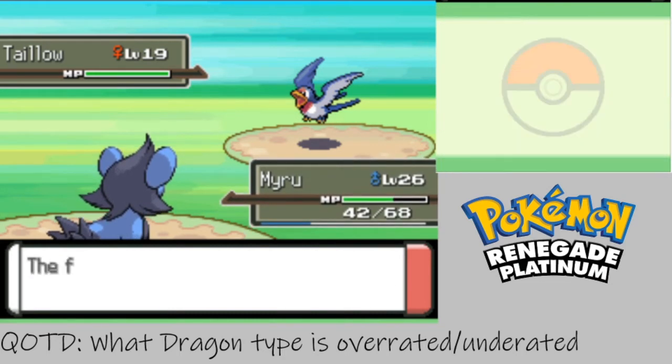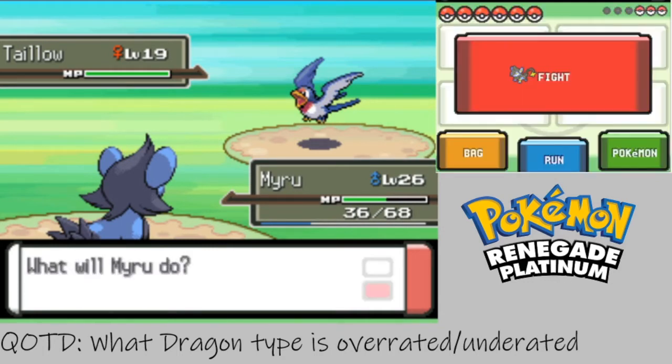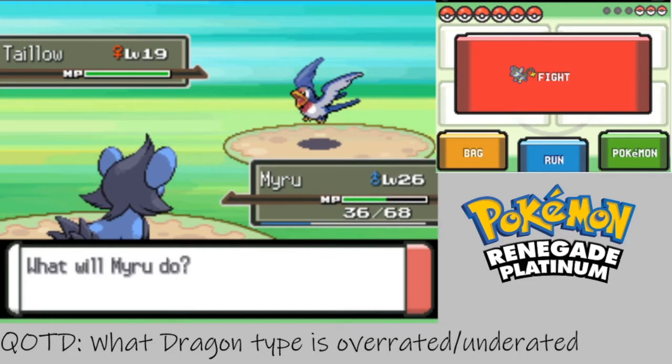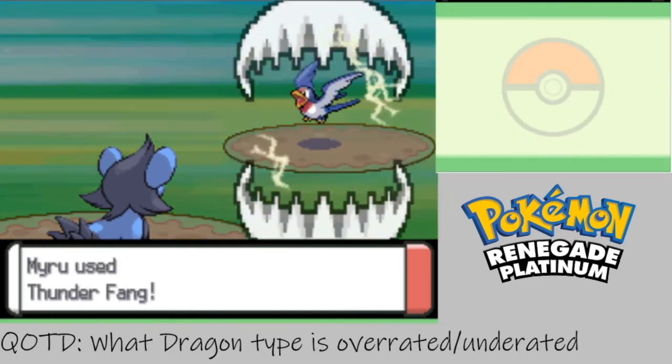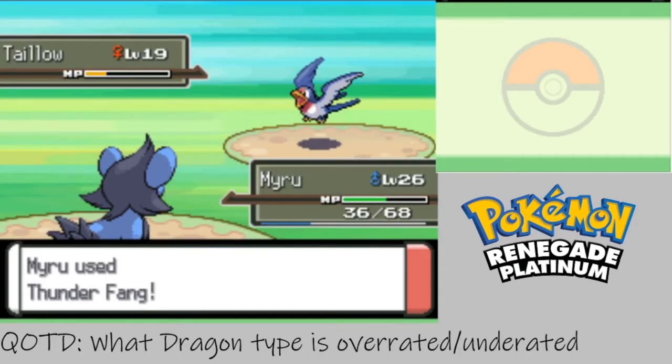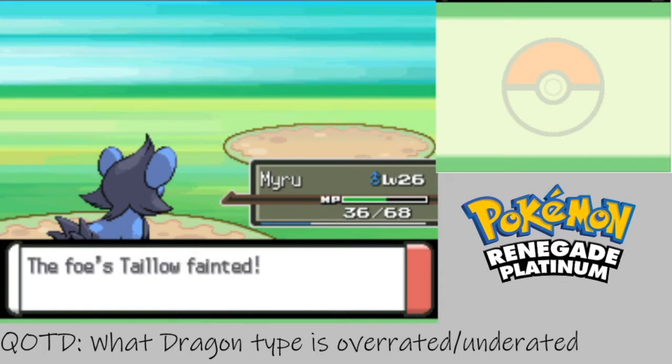Another thing to mention is that at level 1, Armaldo can get Cross Poison for a move, which could be pretty good, especially since fairies are in this game as well. And at level 31, Armaldo will get X-Scissor, probably the best bug move you can give this thing, and a few other interesting moves as well.